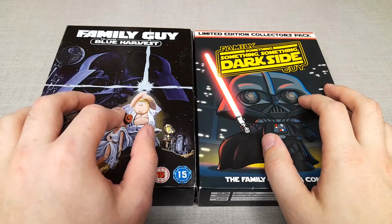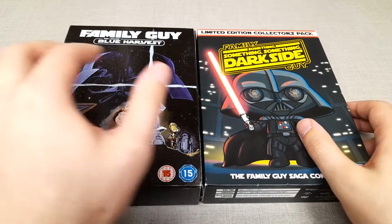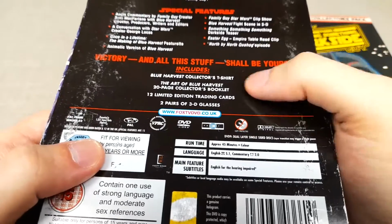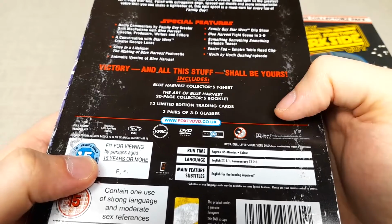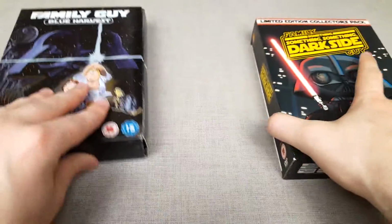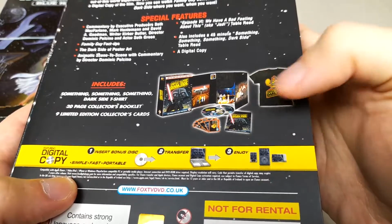Rounding off my collection of limited edition DVDs for Family Guy, we jump into the Star Wars parodies with Blue Harvest and Something Darkside, and these differed a little bit in comparison to the other sets that I've shown. They did come with t-shirts included, however, rather than a script, we got a 20-page art booklet for each set, along with some collector cards, and for the Blue Harvest set we got some 3D glasses. And then for the Something Darkside collection, we have the t-shirt, the booklet, and just the collector cards for this one.